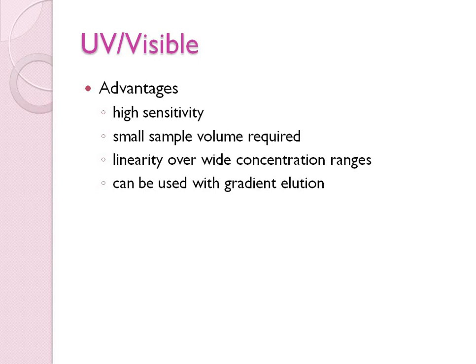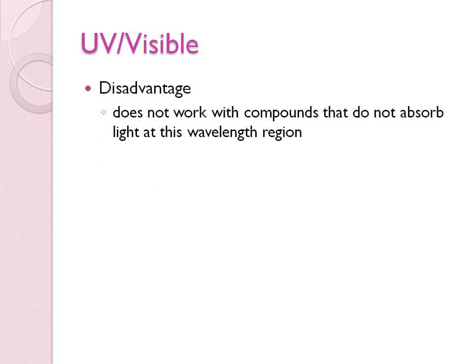The advantage of this detector is that it is highly sensitive, and a small volume is required. Then linearity: it is linear over a wide concentration range, and it can be used with gradient elution systems also. Disadvantages: it does not work with compounds that do not absorb light in this wavelength region.